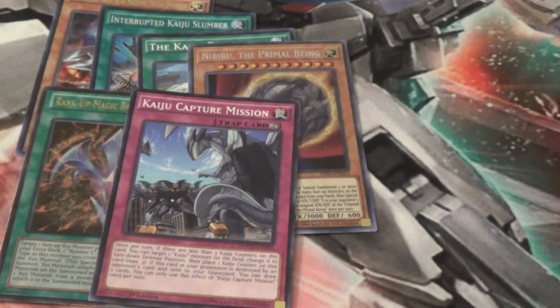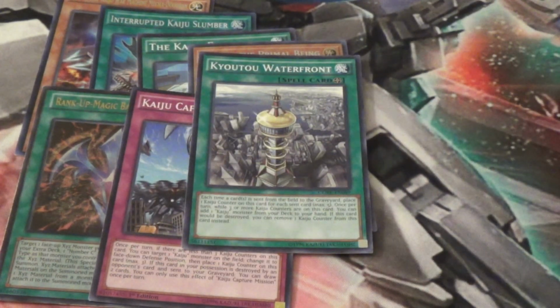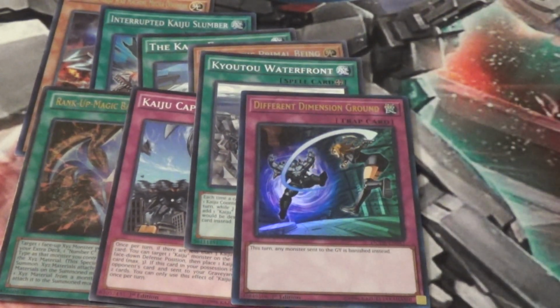Then I play 1 Kyoto Waterfront, basically a field spell for the Kaijus, and then I play 1 Different Dimension Ground. Basically, you set this, and any card sent from the field to the Graveyard or deck is banished. And the last card I need for the extra deck is 1 Terraforming to get Kyoto.